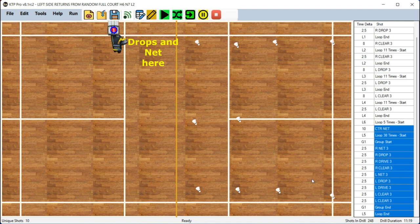Remember, though, that you should test the shots with your own night trainer and on your own court just in case some shot adjustments are necessary before using the drill.